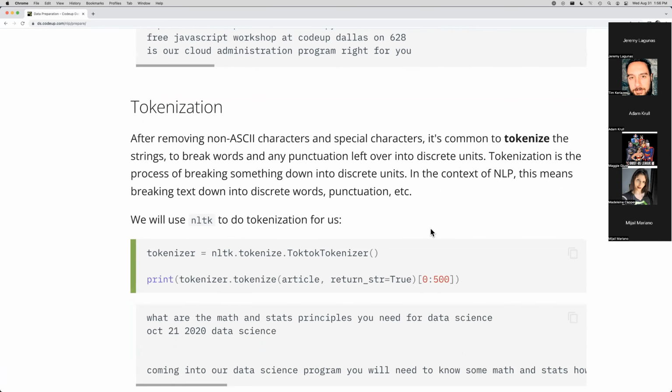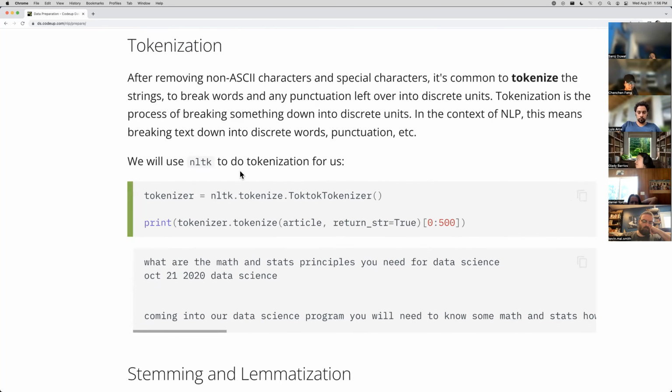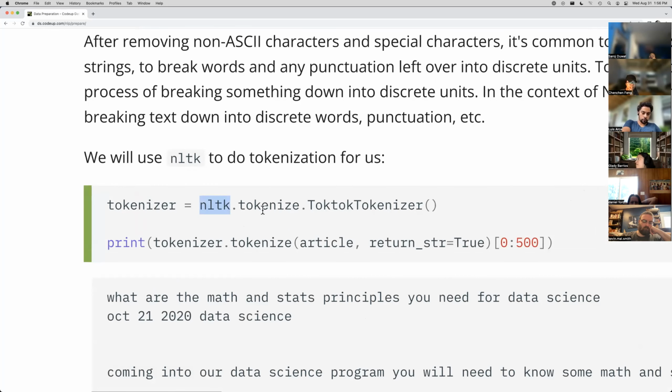Another step in our process that you should consider is this process of tokenization. And this doesn't mean that you go to Chuck E. Cheese and you jam $20 in the machine and you get a bunch of worthless coins that are worthless outside of Chuck E. Cheese. What this is talking about is this term token is talking about words and discrete units of words. So let's talk about this a little bit. This tokenizer we're going to use from Natural Language Toolkit.